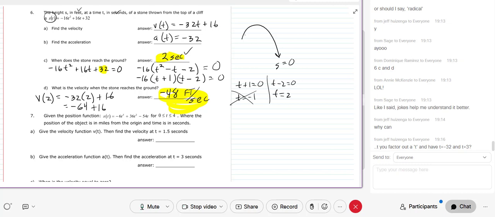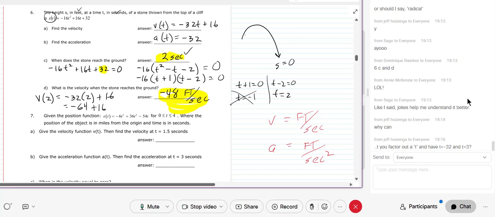And that's pretty important. If you have velocity, typically it would be feet per second or miles per hour or something like that. But acceleration is like feet per second squared. Okay, so if you have an acceleration problem, the units will always be some distance over a time squared. Okay. All right, so that's how that goes.